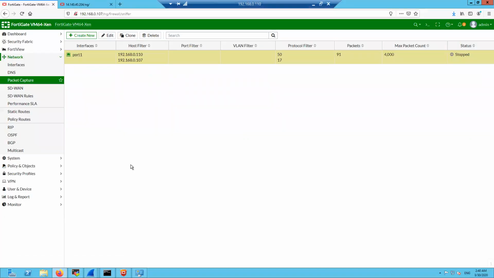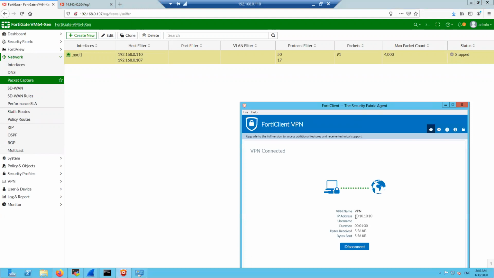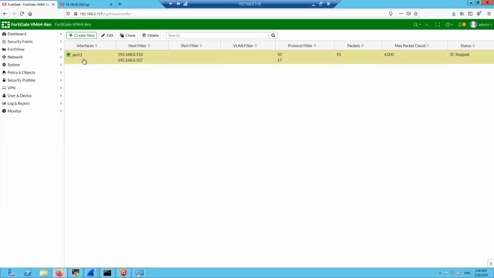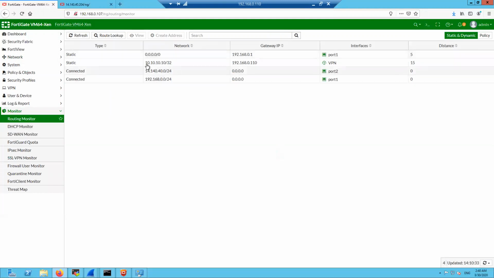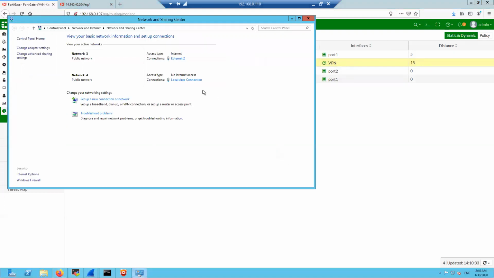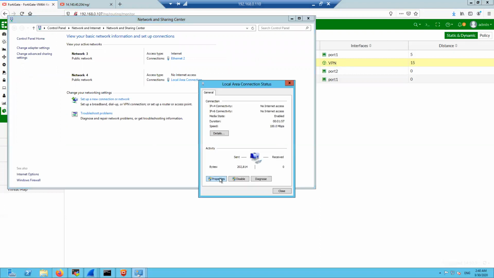And one more thing I want to show you. You mentioned that you are going to use 10.10.10.10 as your source IP, and whenever you do that, whenever the tunnels are active, if you click on check your routes, you will have that particular route pointed to the VPN. This is a peer IP, this is a VPN. So this is automatically injected into the firewall, and everything is working fine right now.